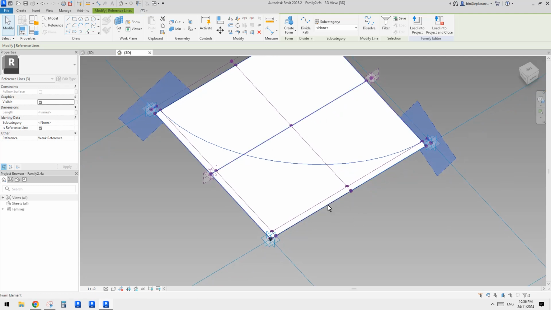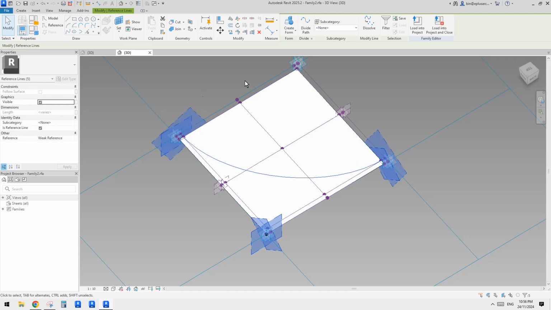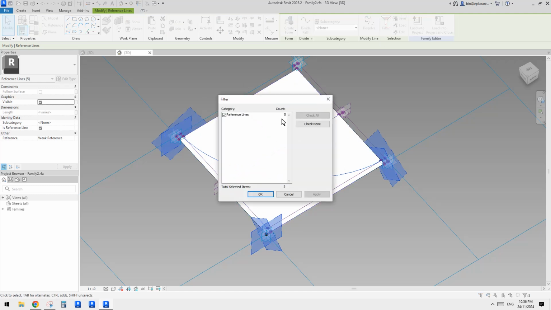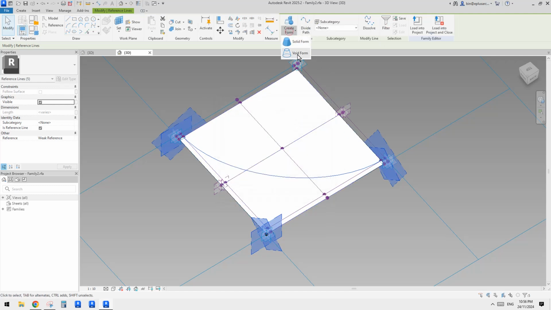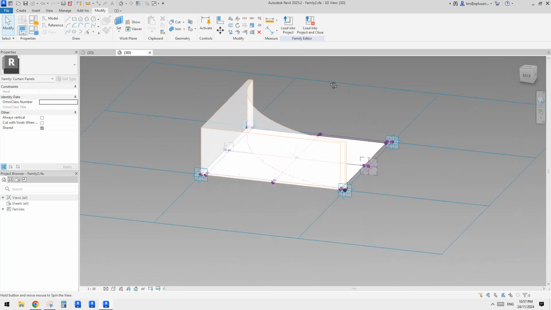So I think what's the best way? Maybe we should tab. Yeah, okay, tab, oh, not that one, tab, I think it should be this one. So it should be 1, 2, 3, 4, 5, right? So let's have a look in the filter. Yeah, 5. Void, yeah, great.